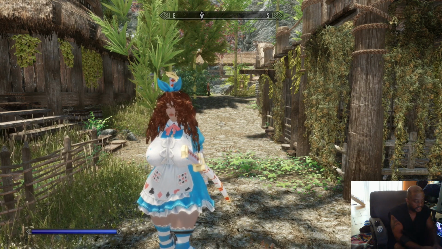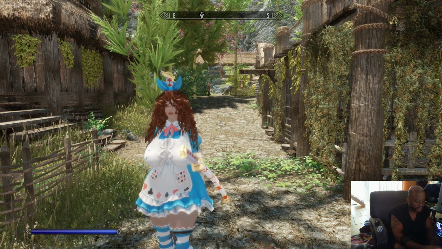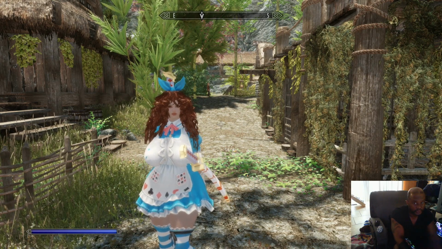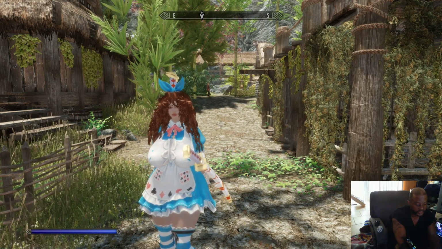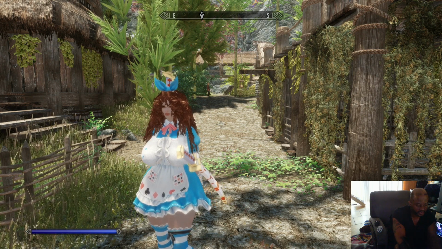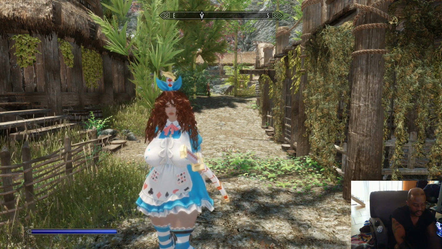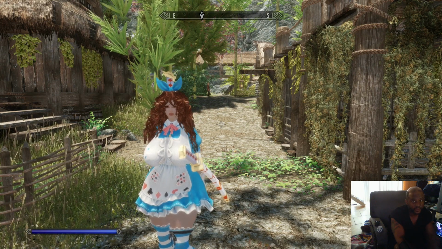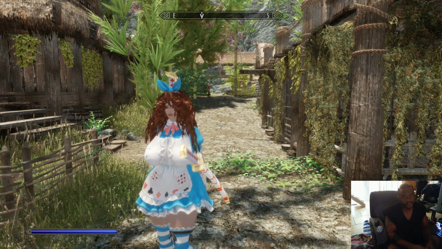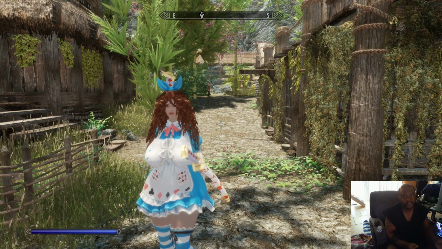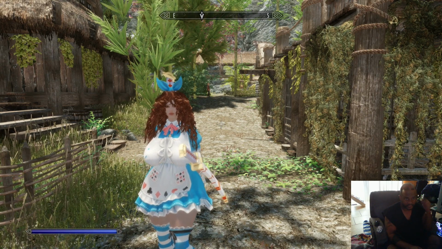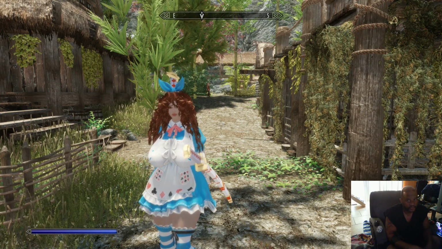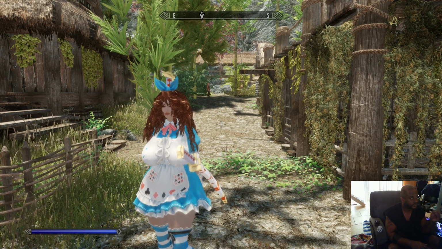Now, there's still an issue there because with some outfits, the physics won't work correctly, but it's rare. If you ever do see it, the majority will work, but one or two may not work. It's not compatible with the outfit. So change the hair or change the outfit, right? I've seen it happen once. Everything else has worked flawlessly.